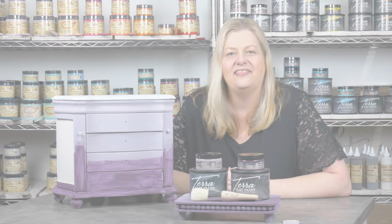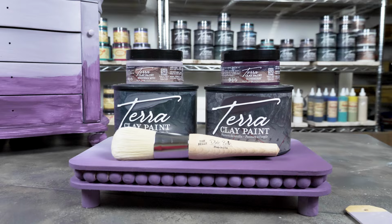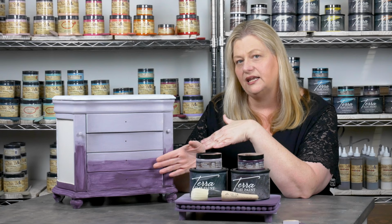Luann Parker here, and today we are going to use Terra clay paint from Dixie Belle. What I absolutely love about this artistic paint is the fact that I can blend with it, I can create texture, and I don't have to be an artist to do all of this. We are going to simply use Terra clay paint today. We will do a little bit of blending and we will have a beautiful project when we're done.